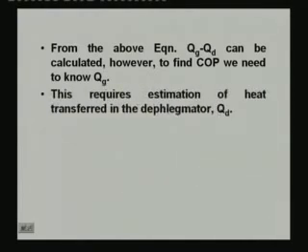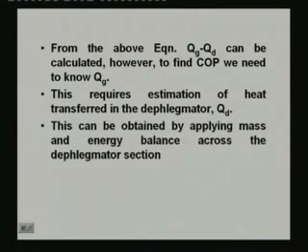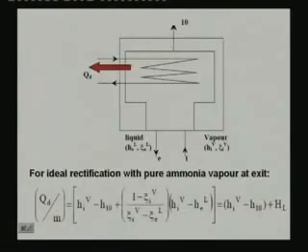So, this requires estimation of heat transferred in the deflagrator. Obviously, you have to find out what is the heat transfer to the heat sink in the deflagrator, that is Qd. And this can be obtained by applying mass and energy balance across the deflagrator section. So, I will show you the deflagrator section now.